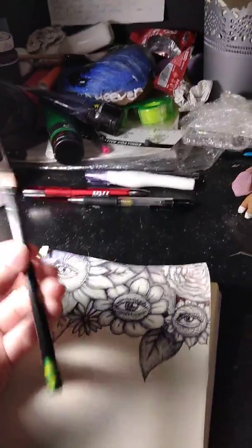Take your pencil and yeet that thing across the room. Yeet! Now to the real stuff.